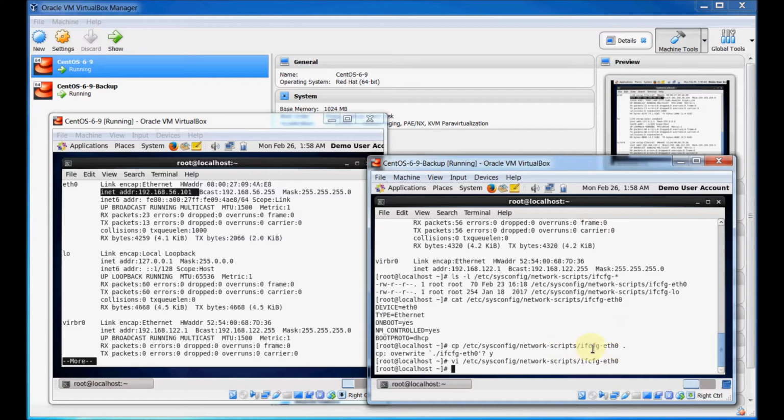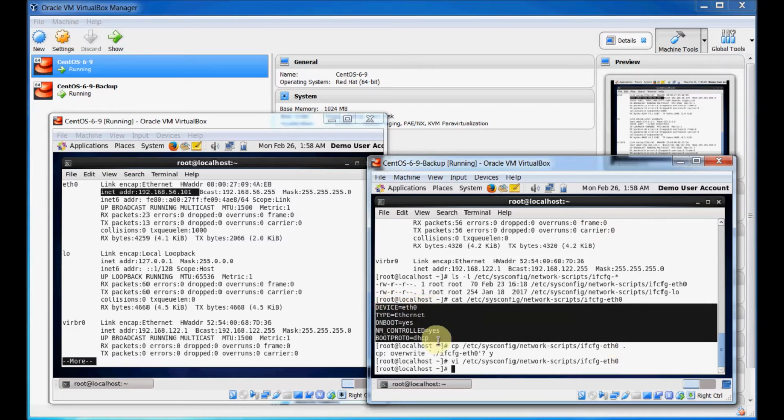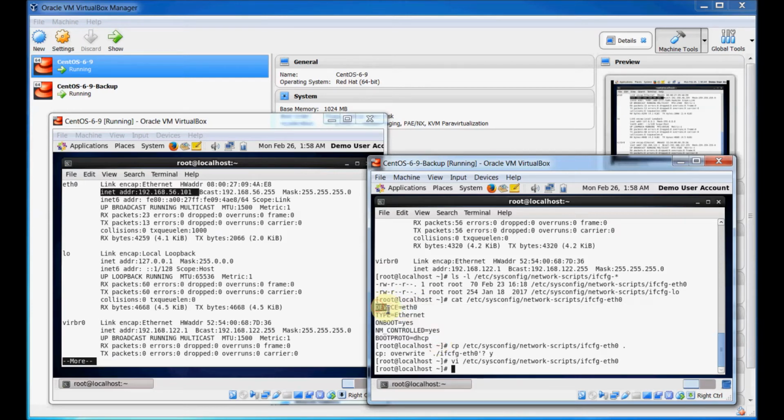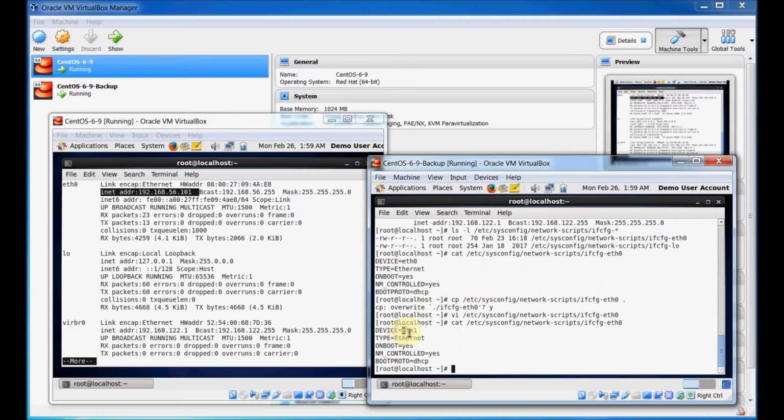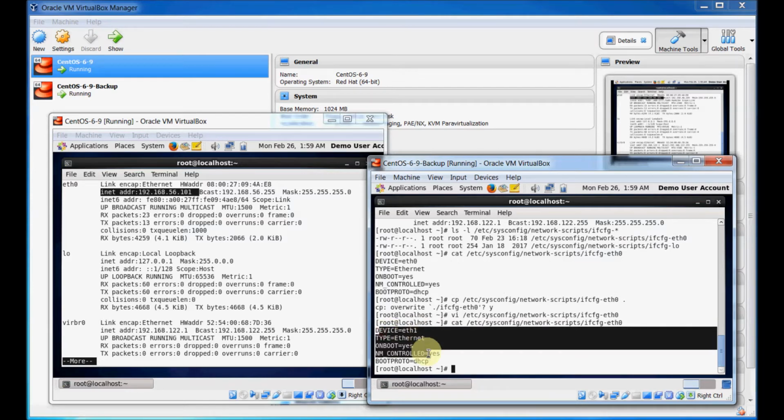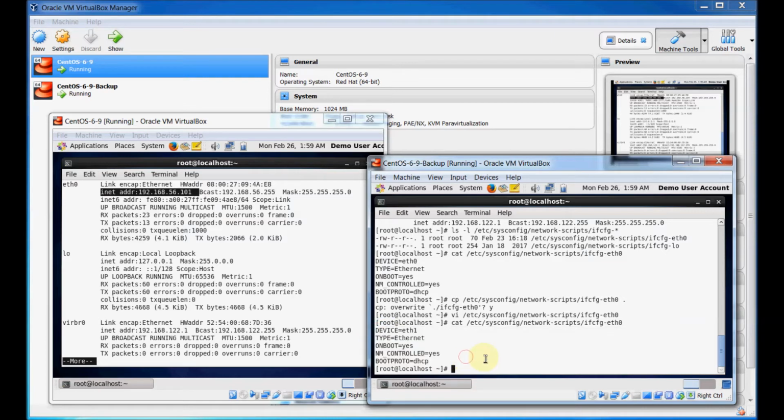When this interface configuration file is read by the system, this parameter and all other parameters are read in. So device name ETH0 is identified. I have made it ETH1. So for ETH1, whatever configuration I have specified in this file will be applicable.